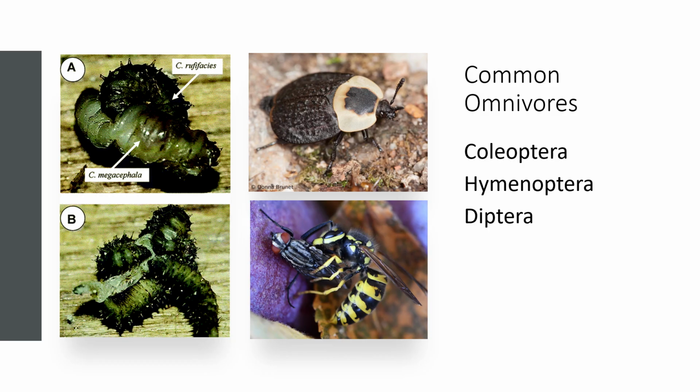So this is a picture of Chrysomya rufifacies. This is a blowfly species that as a larva will feed on the carcass until about second or third instar, in which they shift into becoming predators. So they will exclusively, or for the most part, feed on other maggots once they hit this stage of larval instar. And once that other species is decimated, they'll finish off those tissues and move off the body.